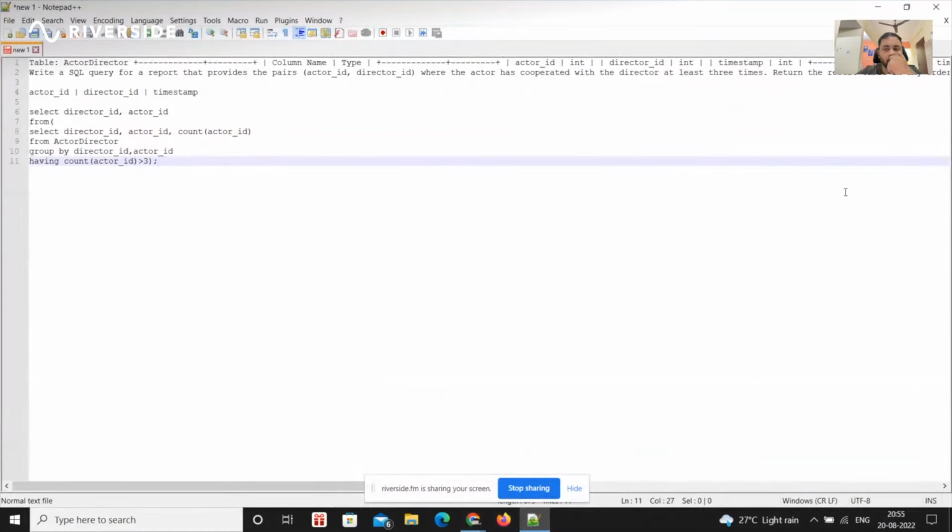Why are you applying a subquery? Just wanted to understand. So I'm applying a subquery because we need only two of the columns from the table, but we need the third column too, right?